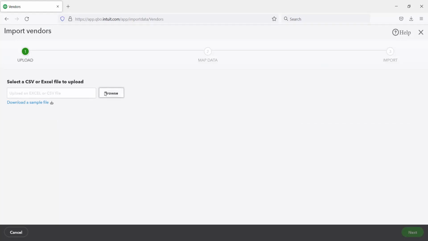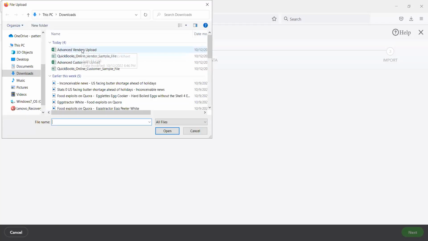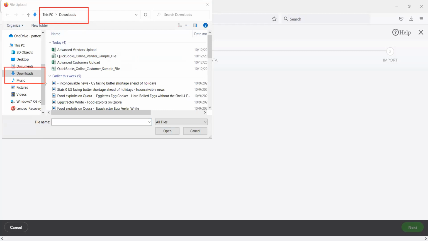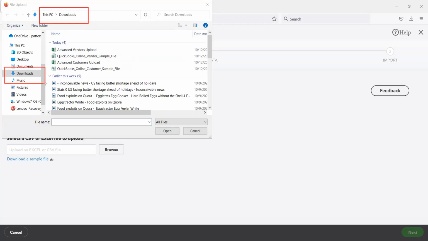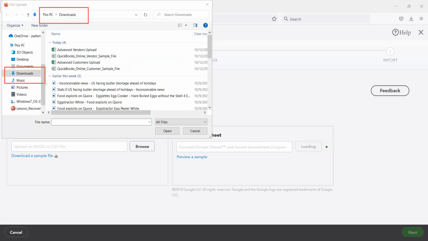You just click on this, browse. And then under downloads, you should see that. Depending on your computer and what your settings are, it's showing up here, in the downloads folder. You can actually tell your computer which file folder you want to send it to, so it doesn't have to always go to downloads. Those are in the computer settings. Some people do change that, but I have downloaded my advanced vendors.